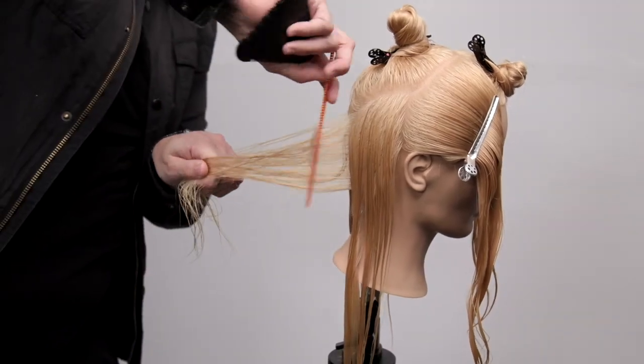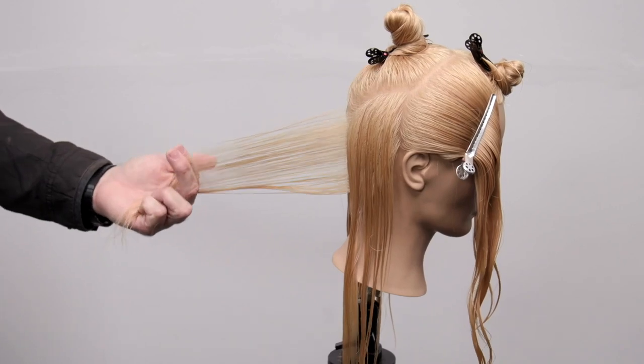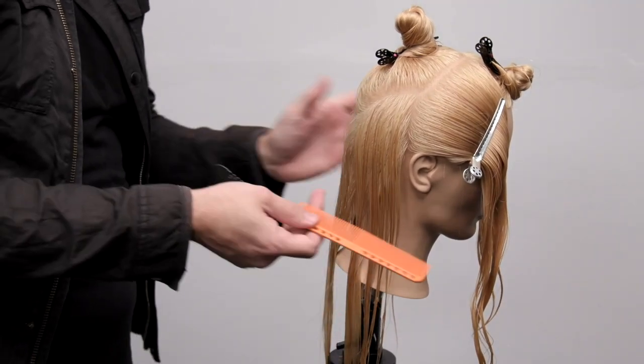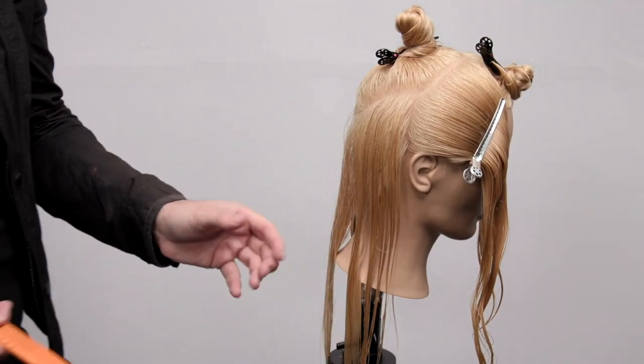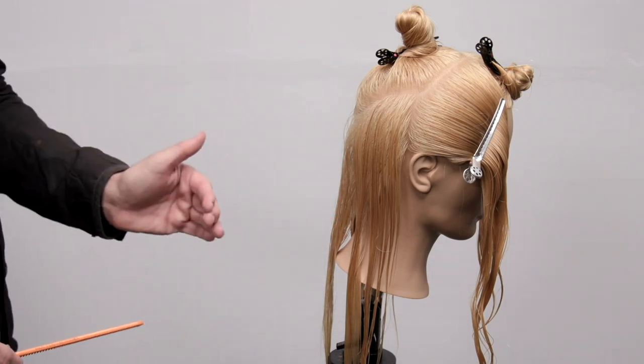Now I don't want to remove too much density from the bottom. Let's just pretend like this client, and really the reality of this mannequin here, has a little bit skinnier hair. Because it's thinner, I don't want to go in and just kind of carve at it or scoop out too much weight. I want to just make a nice little line throughout.